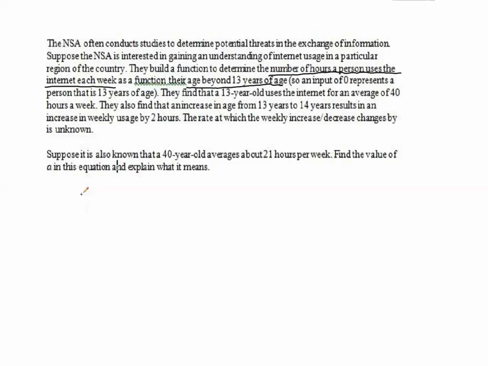So now let's just say that this is the person's age, and the output is the number of hours. And so we'll define this. We'll say A is age after 13. So for example, 0 would represent 13, and I'll just say 13 is equivalent to 0 in this representation here, and this is the number of hours per week.